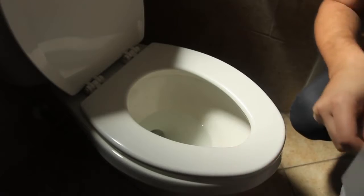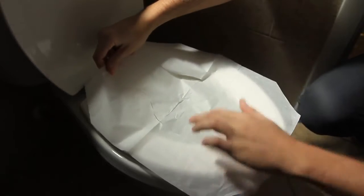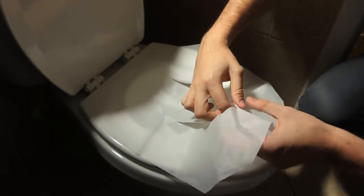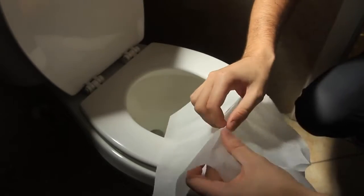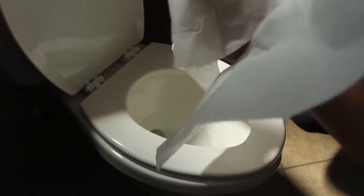You know one of those papers where you put on a toilet seat? How do you usually use it? I think you've probably been using it wrong. Let's check it out. So let's say I'm in a public restroom and I pull out one of these pieces to put it on a toilet, so I can sit and I don't wanna sit on a dirty thing. Most of you probably put it in like that, rip it off here, and here, and here, then drop it inside and put it like that, right? Well, that's not right.